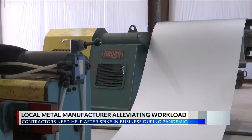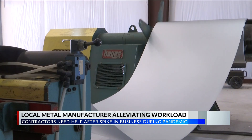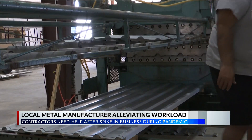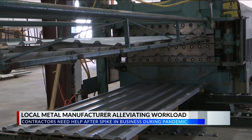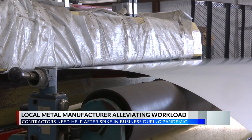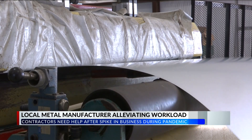Bartlett Metals has been in business for eight years, says owner Marcus Bartlett. We just kind of fought tooth and nail all the way through to where we are today. Producing nearly 3,500 linear feet of metal paneling a day with their new form roller. Plant manager Chris Salinas says they've stayed busy throughout the pandemic, even when they couldn't get supplies. It's opening back up. Thank God that we're able to produce just as much as we can.